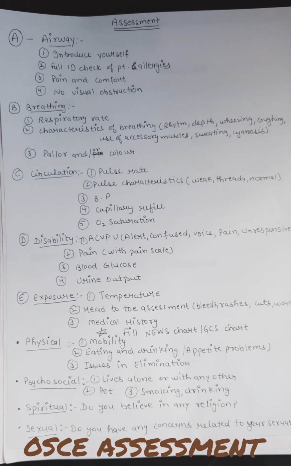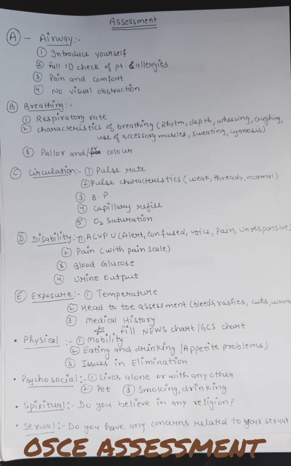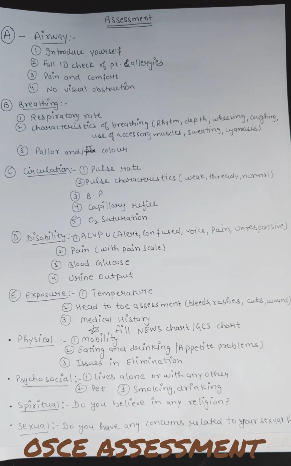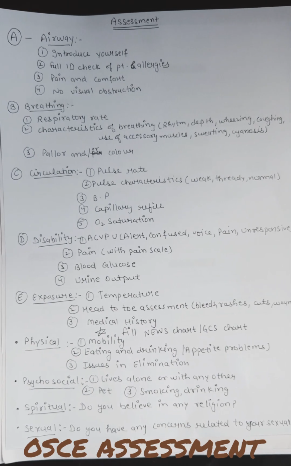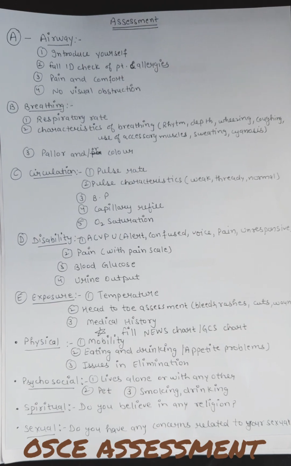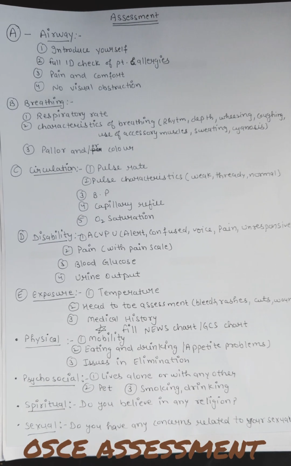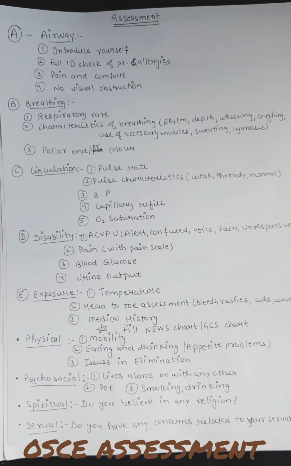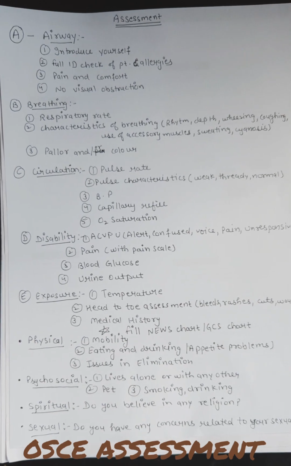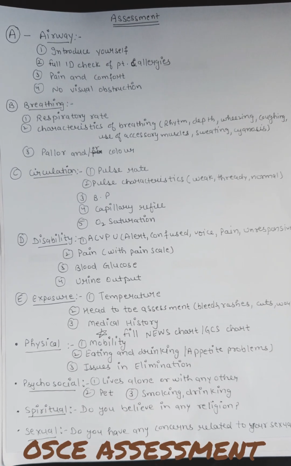In the circulation, first of all, you will check the BP of the patient. As you are checking the BP, taking the curve from the monitor, and then you will ask the patient, is there any surgery on the arm that you are going to check the BP. Also check the capillary refill of the patient for a full 5 seconds. Press the finger for 5 seconds and let it go; if it goes back in less than 2 seconds, then it's normal.